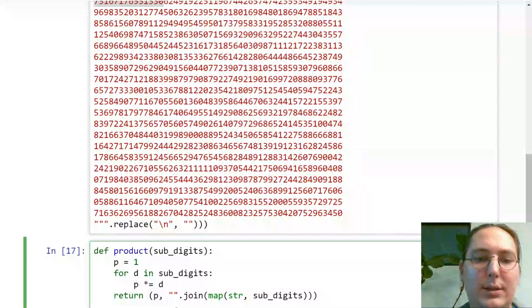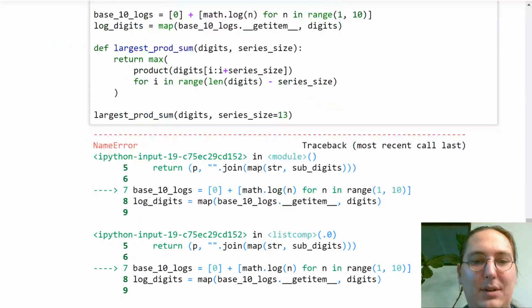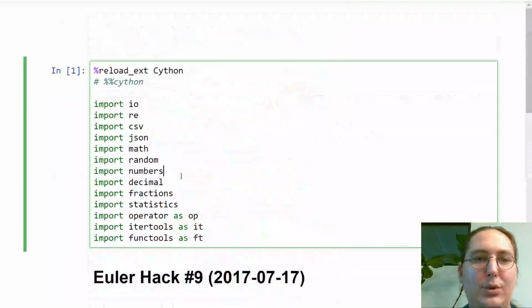So we'll do a 0 for the 0 and a 0 for the 1. Let's just do 0 plus, and here we'll start at 1, and you do n in the range 1 to 10, 1 to 9. Of course, it's exclusive always. And here, instead of doing this, we can do, I guess, index. No, it's like get item, I believe, or something.